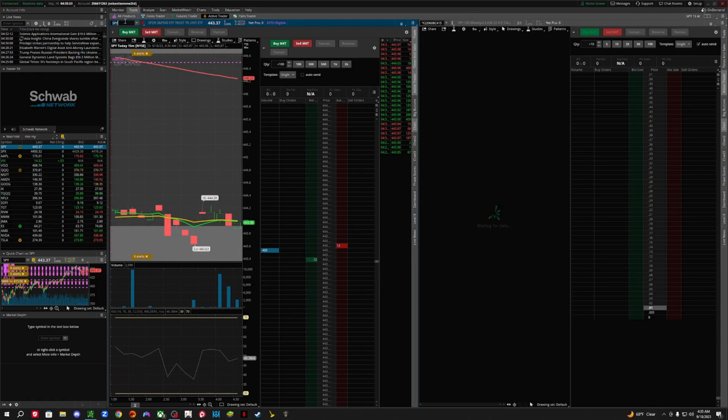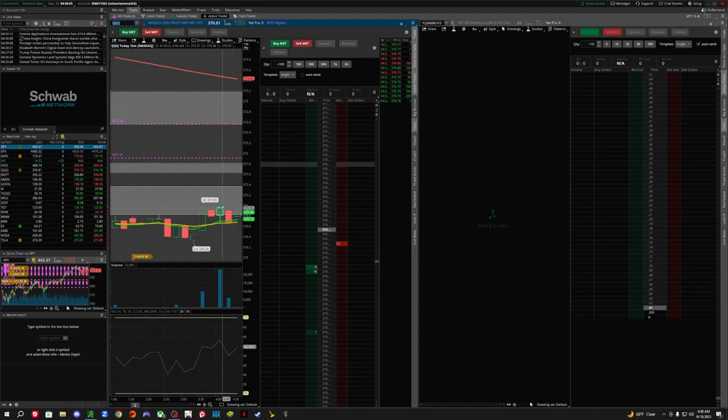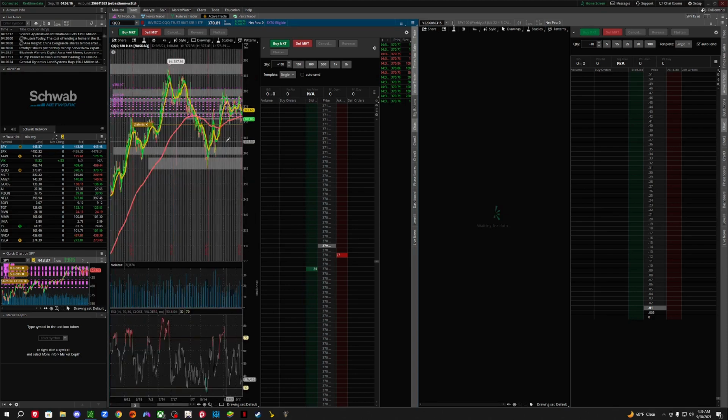But we're gonna switch to a different stock so you can see one that I don't have a bunch of lines and stuff on. Head over to QQQ, my second baby. Smaller version of the NASDAQ. And you can see we're trading lower than my previous day's demand zone. So now this is going to take over as a supply zone because it's been invalidated, and I'll find a new demand zone. We'll go to the 180-day 4-hour here to see what we're looking at.